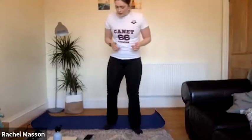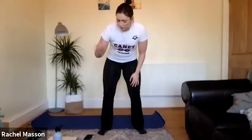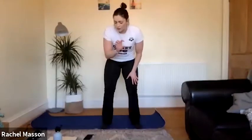The way it's going to work this week is we're still going to do 3 rounds of the B block and the C block, but I just thought we would do it in a way where it's 3 full rounds. So you'll do the first 3 exercises, then we'll have a minute's rest, then we'll do the 2 exercises in the C block, a minute's rest, and we'll just do 3 rounds like that, okay?